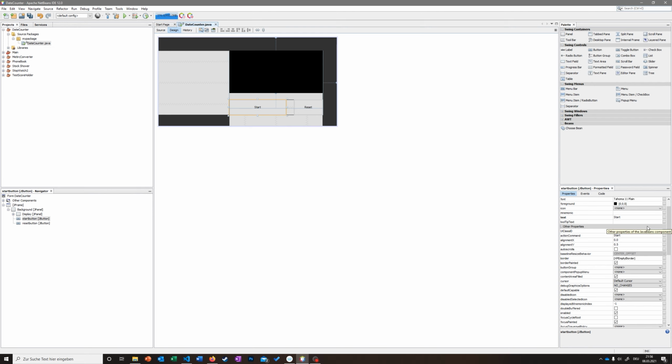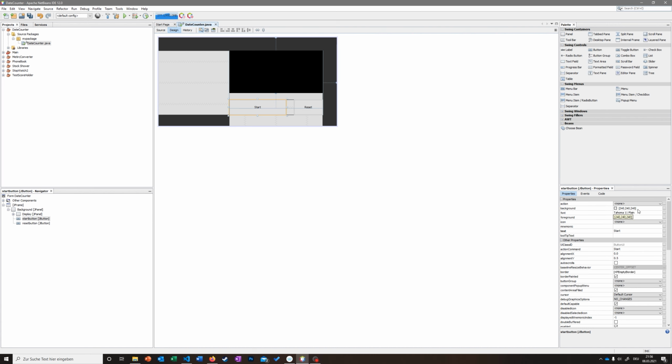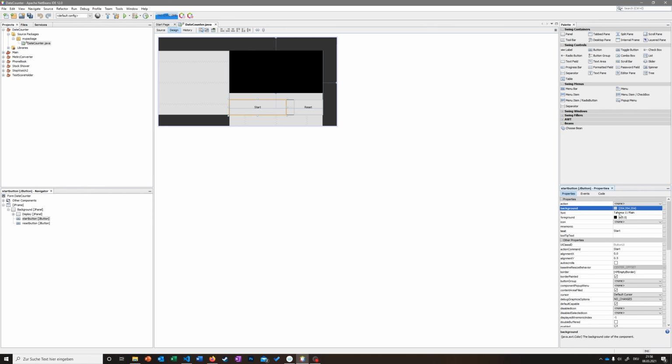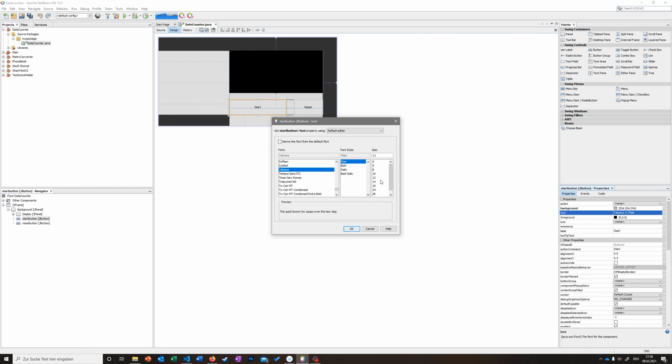So we're going to go here to background, set the background to a nice light silver color, and then we want the text to be a little bigger, so we'll go here to font, open that, and then we'll select that to something around 24, make it bold. Maybe that might be a bit too big. Let's see.